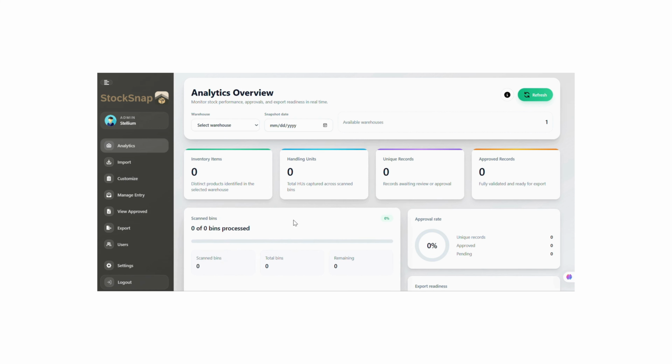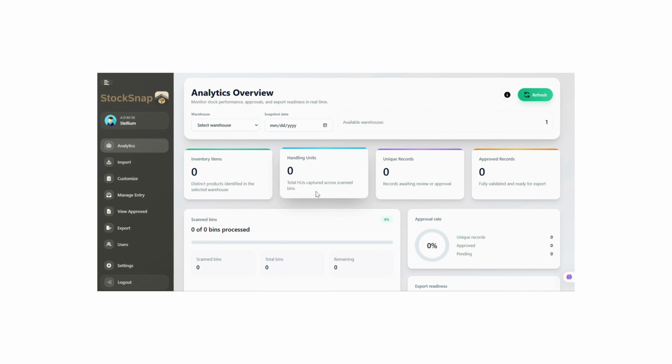Currently, our app consists of two main components: the admin portal and the HST device. What you are seeing on your screen is the admin portal, and the HST app I will show later. The admin portal is designed for managers or administrators to approve entries, to manage entries, etc. While the HST app is used by operators to scan inventory using the handheld terminal device, which can be directly downloaded onto the HST devices.